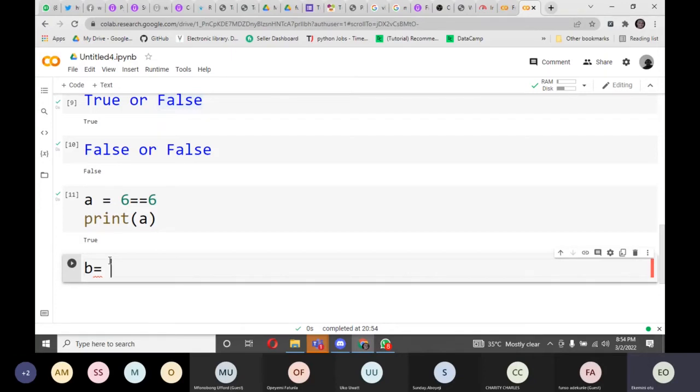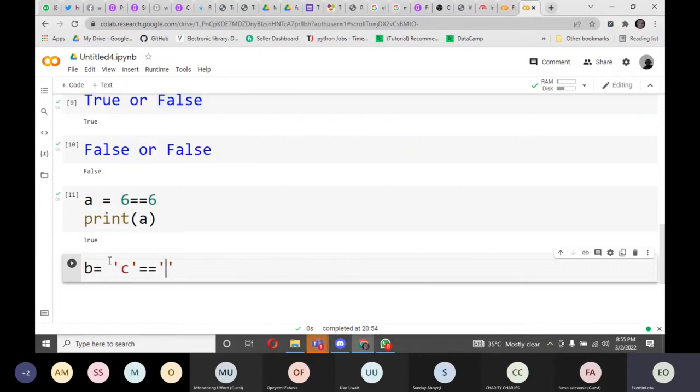Let's use C and say equals, and remember that when it comes to string characters, they are case sensitive. The small letter C is not the same thing as a capital letter C. So let's just see something.